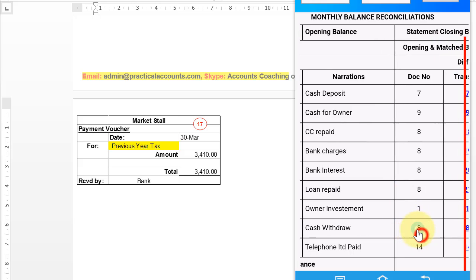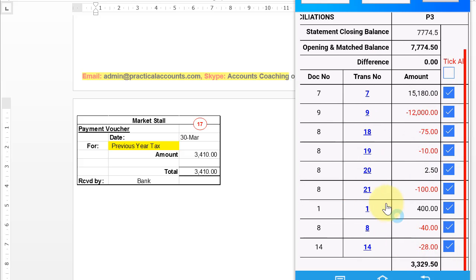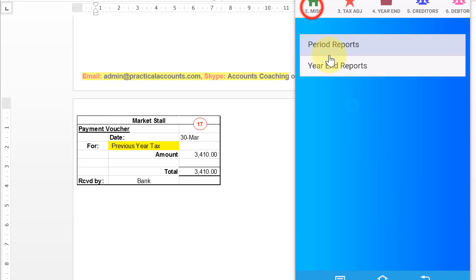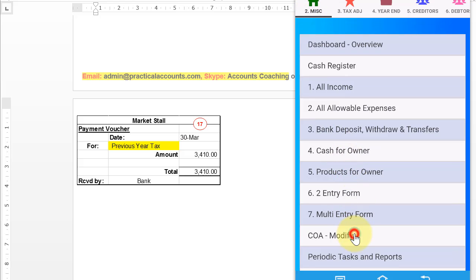Now we're looking for 100 here. 100 here, that is transaction 21. So transaction 21 has been reconciled. We should save that one and delete transaction 17. As simple as that. Okay, so we go back to our transaction edit, miscellaneous.